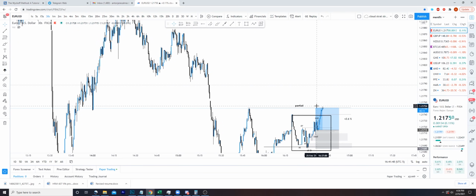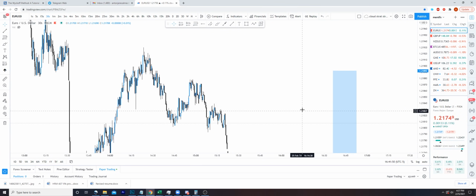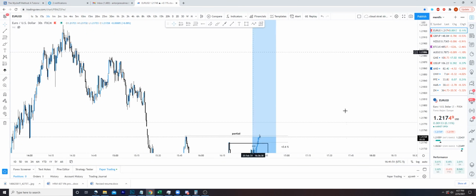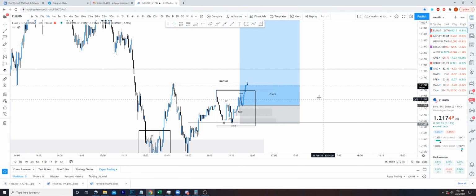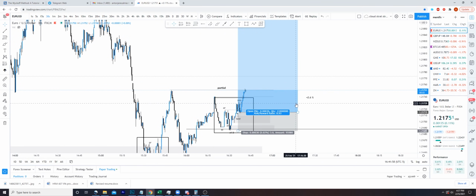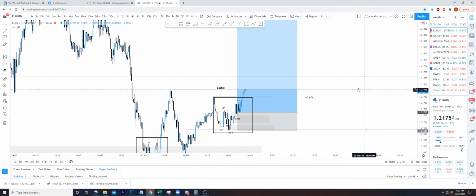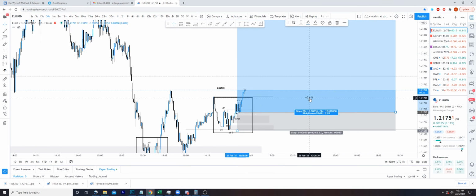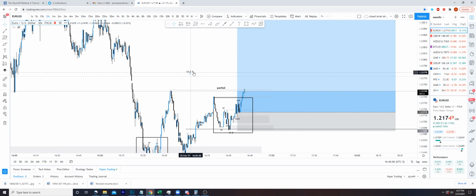Now, again, this trade could have ran a lot more. Well, it might still run a lot more, and I could have made a lot more percentage on it. However, because of the way I trade, I like to exit relatively early, secure positions, leave myself at break even, and then if the trade does want to run, I let it run, and I move my stops relatively aggressively. So we have our plus 0.6% locked in.